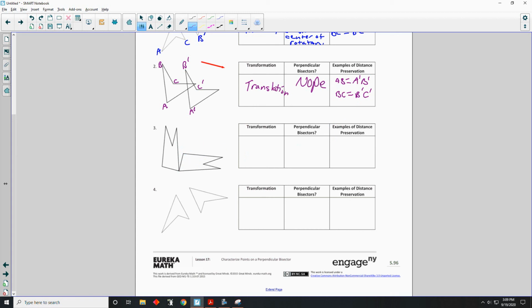So the point of rotation is right here, because if this was A, B, C, D, E, then this would be A prime, B prime, C prime, D prime, and this is E comma E prime at the same location. So when that occurs, that is your point of rotation. So this is a rotation.